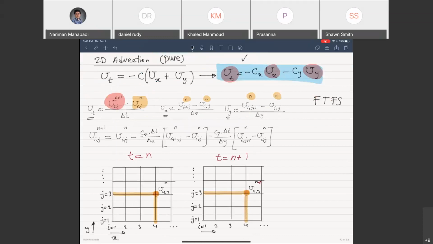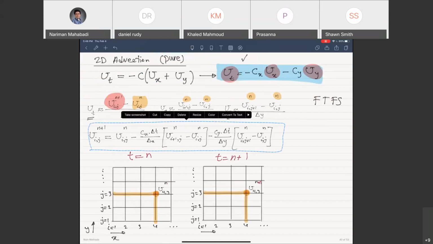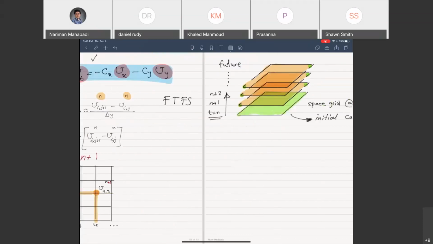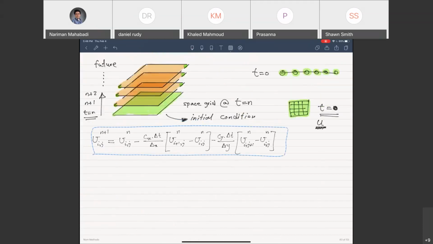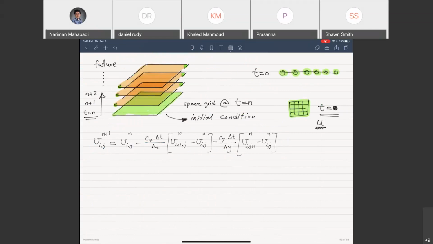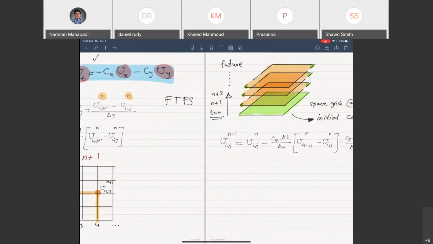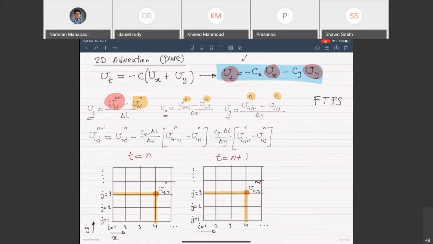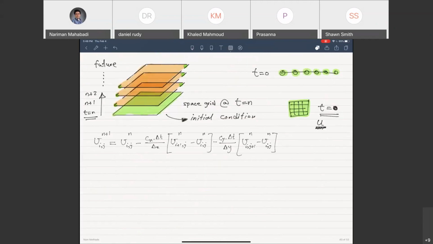Okay, so let me take a copy from our approximation formula, put it right here, and then draw another grid like this. Maybe I need to draw one more. This is the space grid in time equal to 0, or the first time interval.